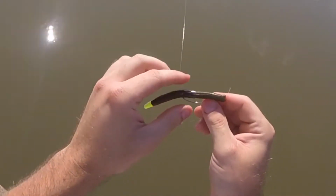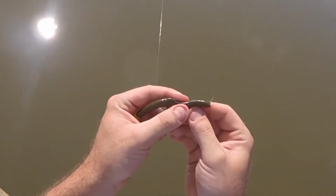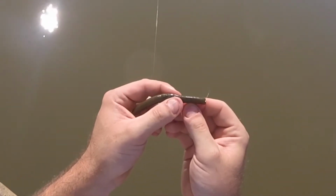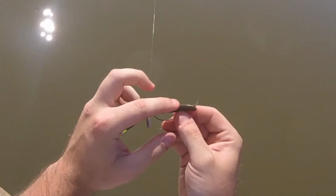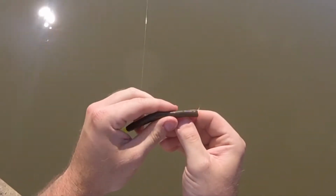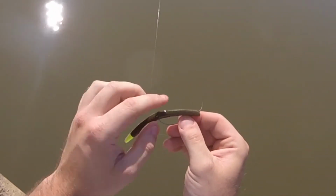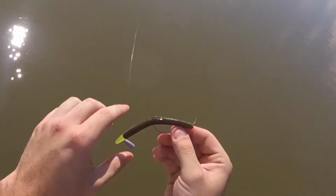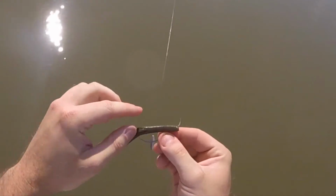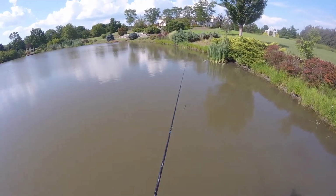To keep it weedless, you can Texpose that hook, skin hook it as they call it, and basically you just kind of stick that pointy end of the hook just right under the plastic. Be careful doing that because you can stab yourself, but you just sort of skin hook it, and that keeps it weedless. And when they bite it, you can still hook them. So it's a good way to keep it weedless.